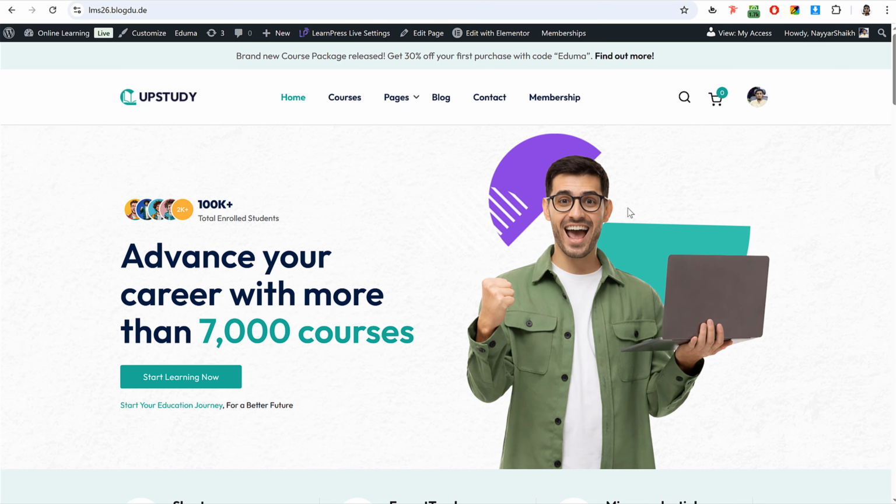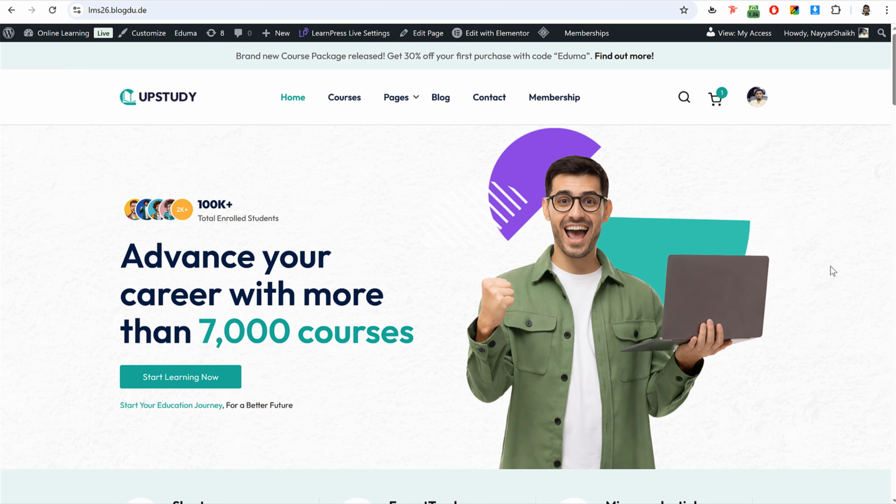And finally, let's start creating this website. So yes, now to create any kind of website, whether it's an e-commerce website, a simple blog, business website, membership website, online course website, any kind of website, we need two basic things: a domain name and a hosting account. Domain name is simply the name or the URL of your website. For example, blogdude.com, youtube.com, google.com, udemy.com, all these things are different domain names.